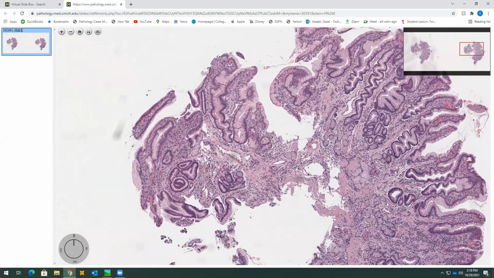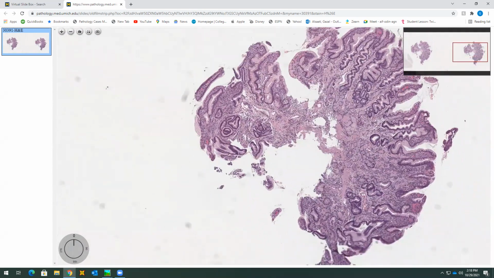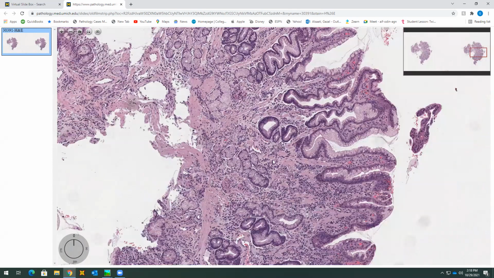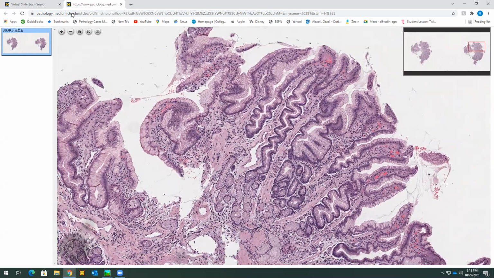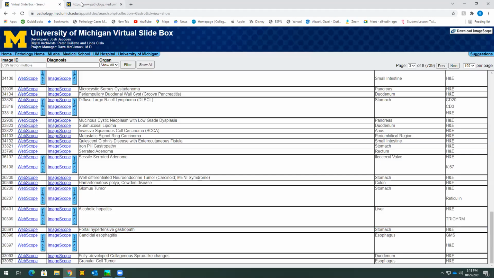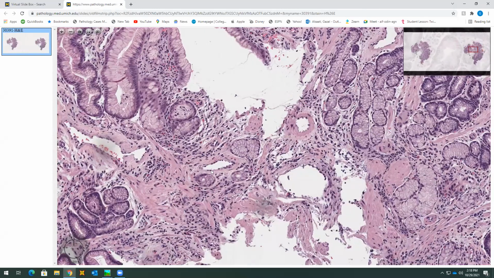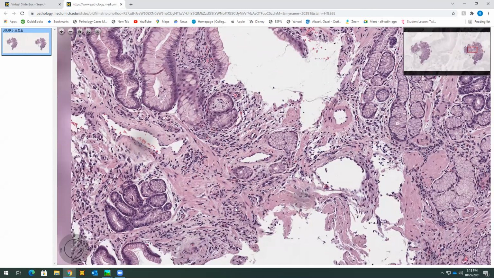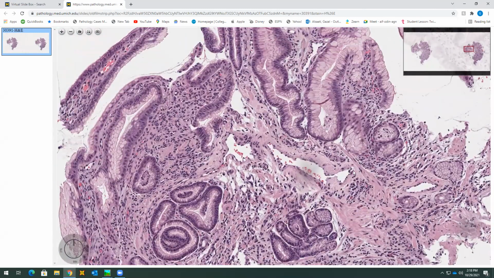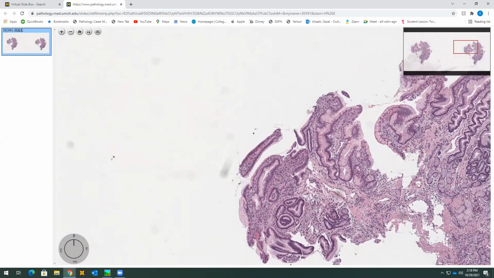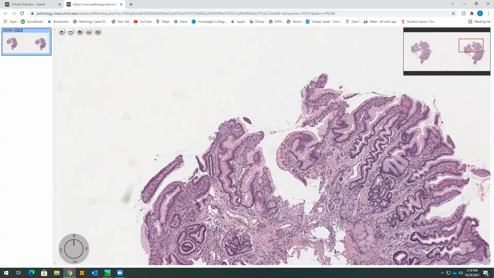I always try to look for history, because this one to me doesn't look at all normal. And I'm not going to just call it reactive gastropathy or chemical gastropathy. It's a much bigger picture than that. It's more of a portal hypertension, and you will have ectatic vessels all around the place. Okay, it has to be thick-walled vessels, not the very thin kind of lymphatics. This is all one vessel, it's coming all the way there. Okay, goes to the surface here.